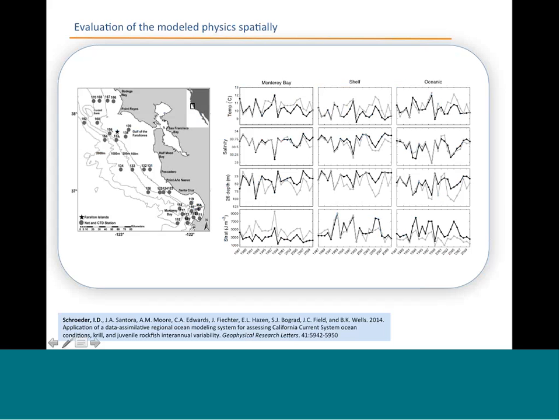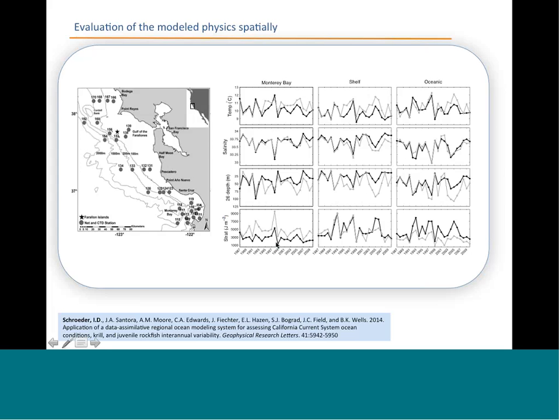This map here to the left is Central California, and we can divide this by shelf, which is generally inside this line, offshore, and then Monterey Bay. And what I've done here is I have Monterey Bay, shelf, and oceanic in these columns, and we're looking at the temperature from the model, salinity from the model, something referred to as 26.0 isopycnal depth, which is really a matter of nutrient availability to the surface, which is important for kickstarting all of this productivity. And then stratification, which in large part is a similar value of getting nutrients to the surface.